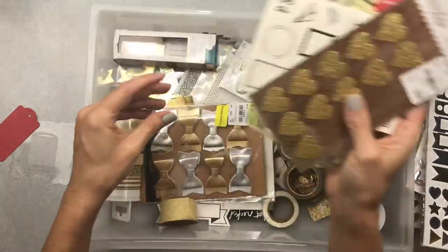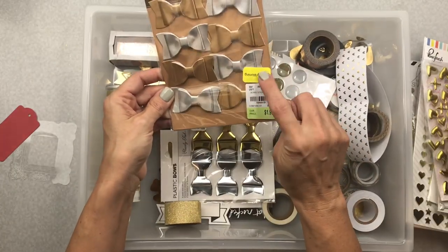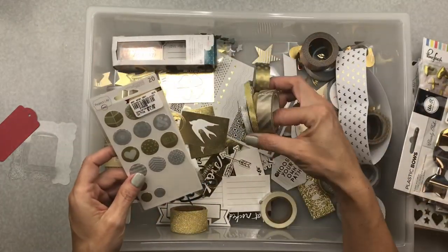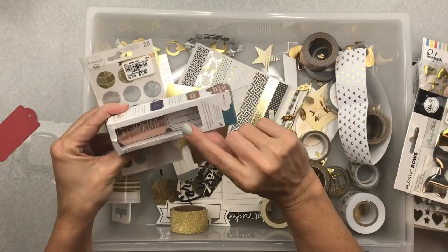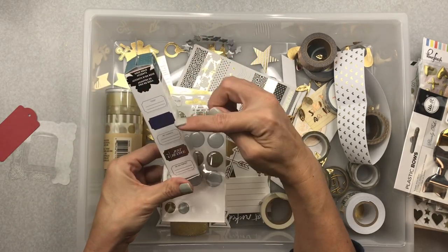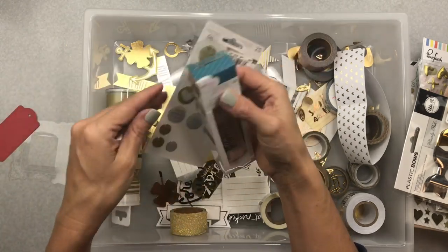Yikes. Anywho, look at these gorgeous bows. They're from Tuesday Morning, and it was a discount on top of that. More bows, great epoxy pieces, more washi than you will ever need is in here. You know these Dear Lizzie ticket shapes that are, there we go. That's the way you can see what they are. I love navy. So they're navy and kind of a rosy gold as well.